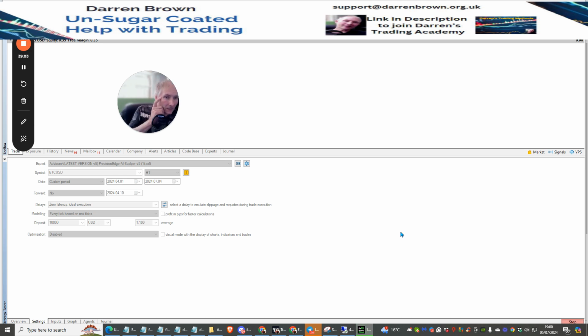It's going to load the history. Here we go. So it's now doing its stuff, and we're now running this on Bitcoin USD. You can see it's taking longer now because Bitcoin is more volatile than Forex. So when it's very volatile, this means we're going to get lots and lots of swings and lows, highs and lows within inside the graph. So we're going to wait for this to finish.